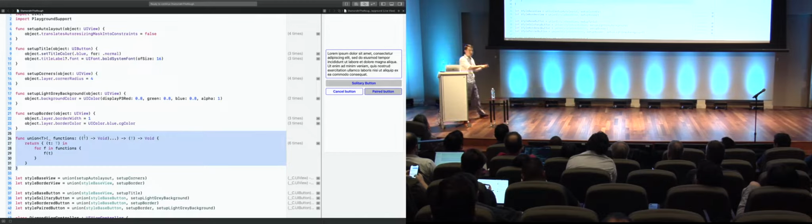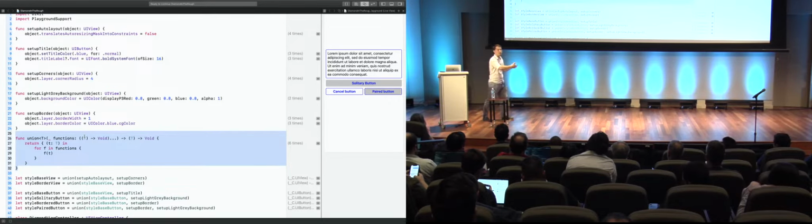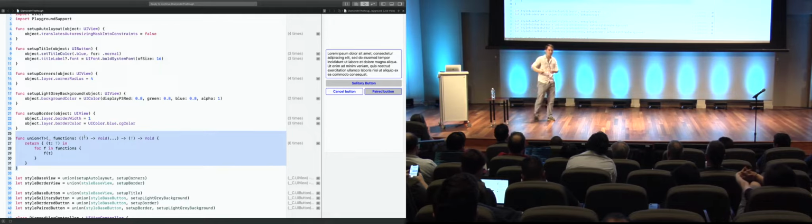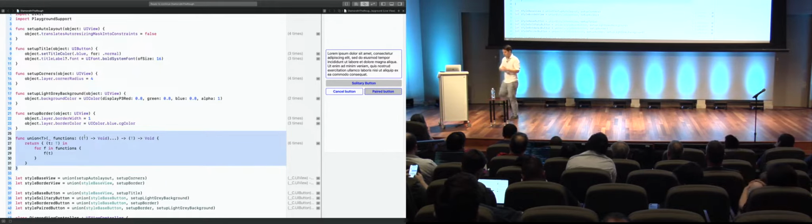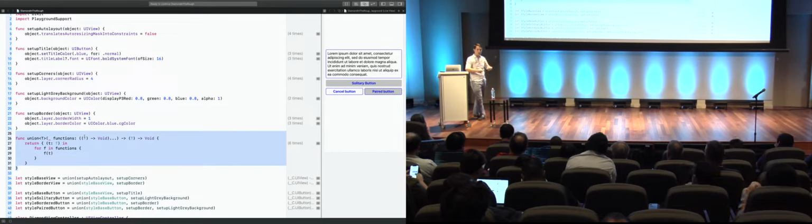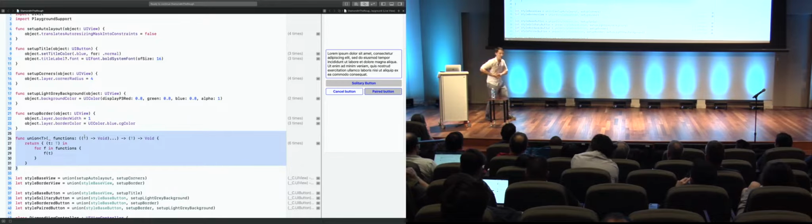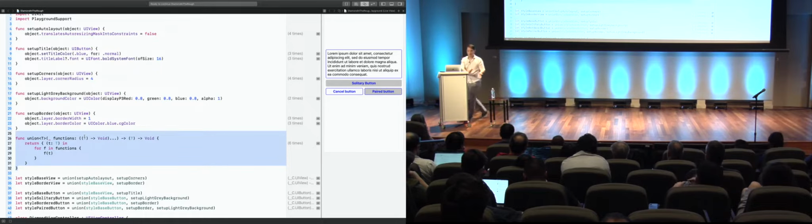What it did is it took a bunch of functions from something to nothing, and it just applied them over and over again. In SwiftUI, it's much more about transformations, so you're passing information through. It's a pipeline of code. Rather than just applying things over and over again, we're going to take something, apply a change to it, and pass it on to the next link in the pipeline. That's the main thing that I've learned with working with SwiftUI in a functional format.